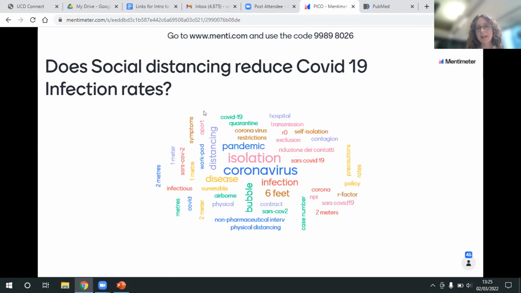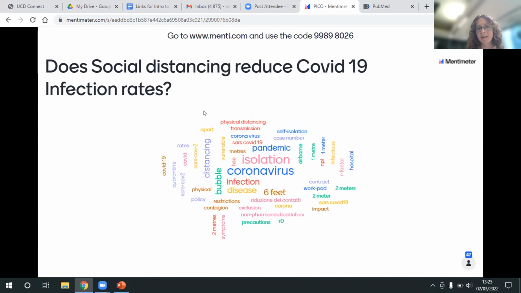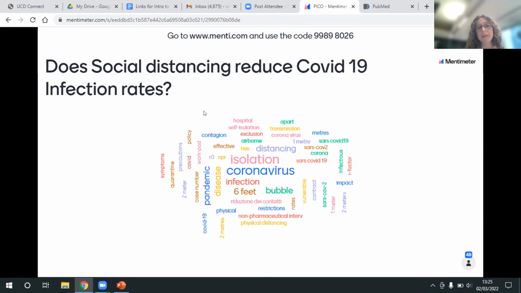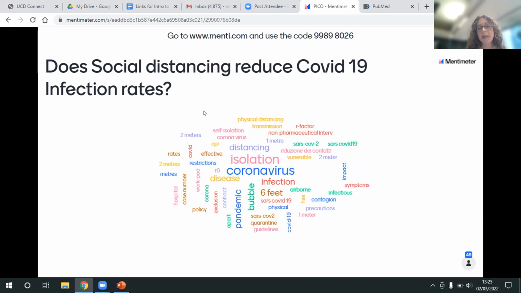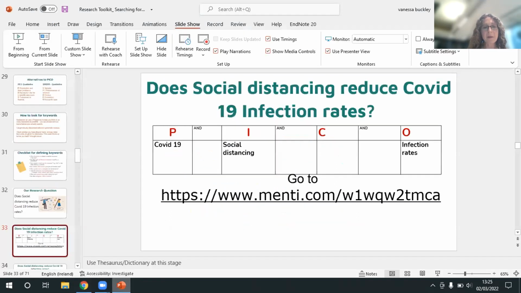Right, that looks great. It looks like everyone's put something in there. Okay, so you're brainstorming all the different keywords that you have and that you could use. Then, as you said, you can go through them later and take out ones that you feel you want to exclude from your search at another point. But it's really an initial brainstorming. Okay, so I'm going to go back into my presentation.